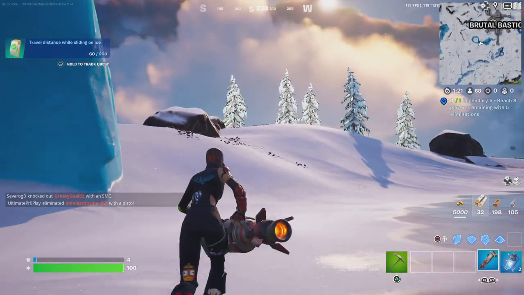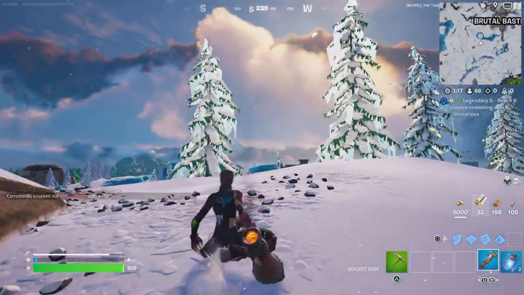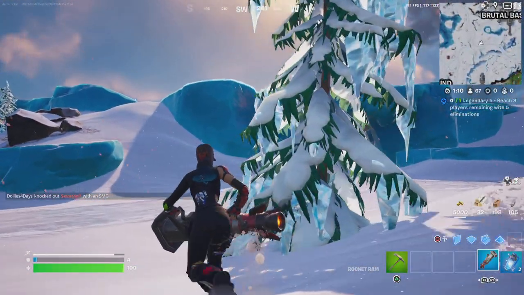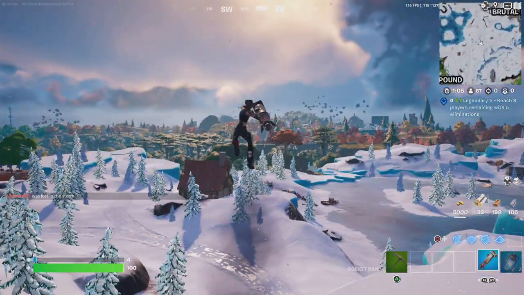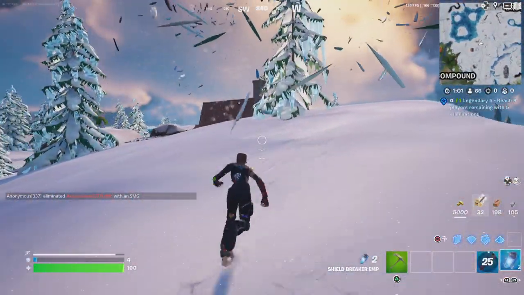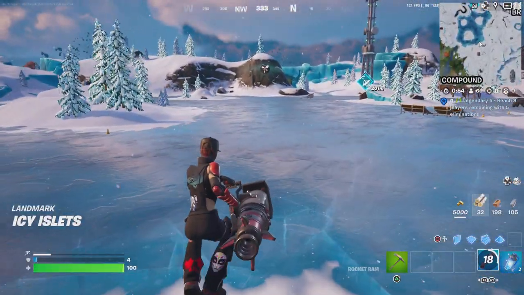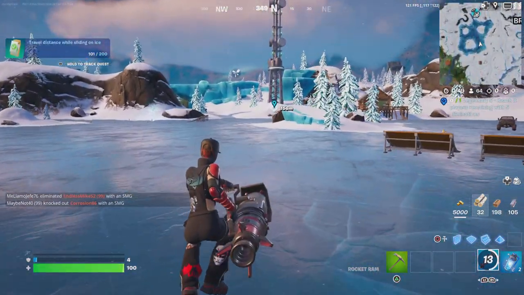Where is it? Does it not spawn at this time? Where's the combat cache? For real, where is it? It's usually right after this eye. Oh, they replaced it with the forecast. Oh. So in the meantime, I'll go take, all right.